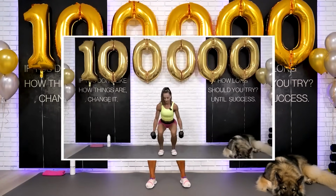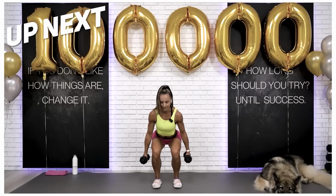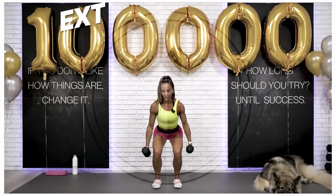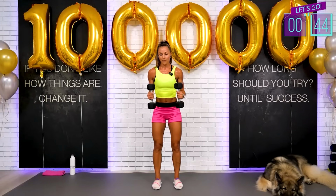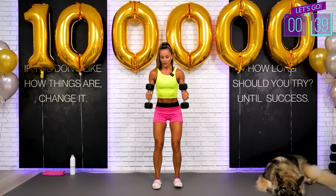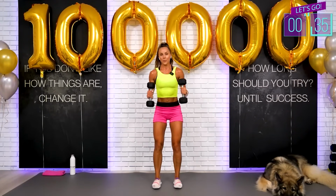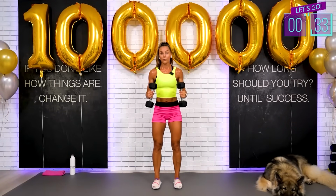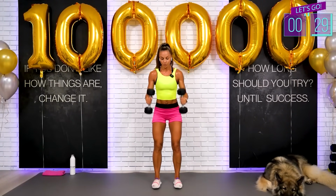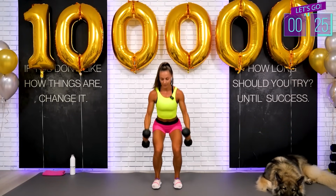You can always put your dumbbells down and take your water break whenever you have to, guys. Squat, bicep curl, halfway. Come on up. And we're gonna raise 90 degrees. Squat down. What I want to see in this exercise is your wrist, elbow, and shoulder on a top level, one height above the floor.